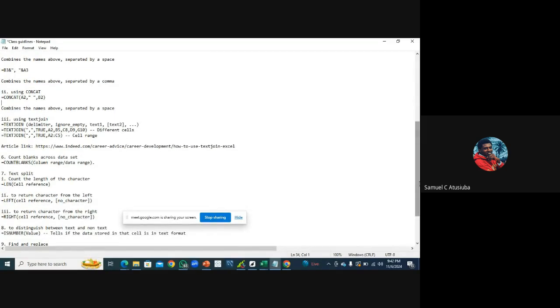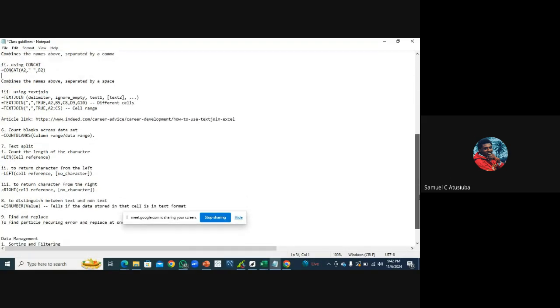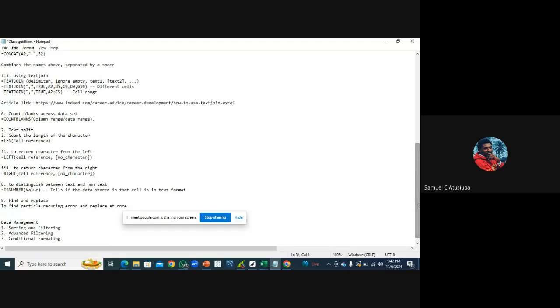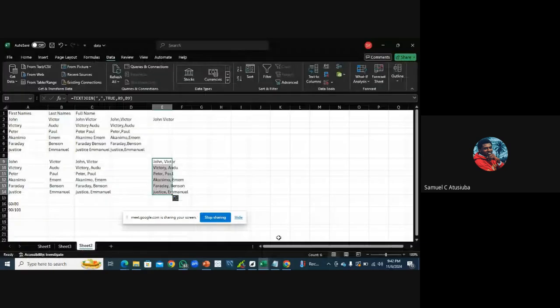Now, another step in data cleaning we want to discuss is text splits. But before we do text splits, I want us to look at data sets, and it's a simple function.